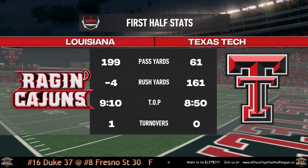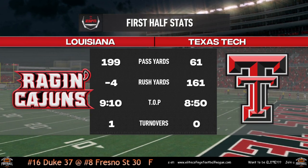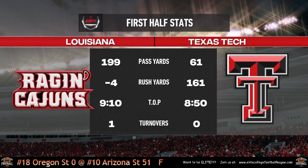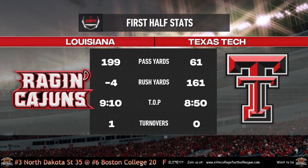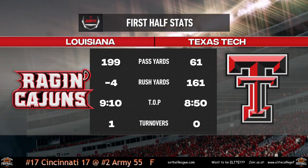So I think the offense has to find playmakers. They've got to find ways to take shots, run some different routes, to find some creative ways to get some guys open. Because right now, the little dink and dunk stuff isn't working. You're not threatening me down the field. I don't need to cover the whole field. We're bringing everybody up near the line of scrimmage and just taking away the short stuff.